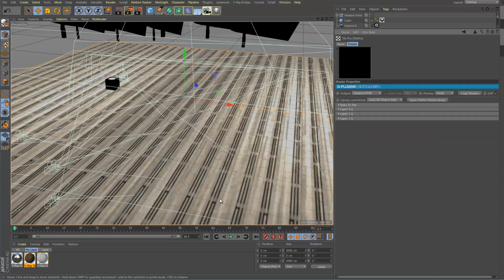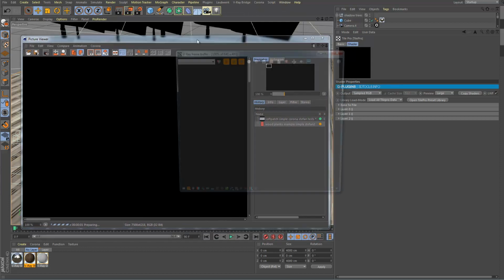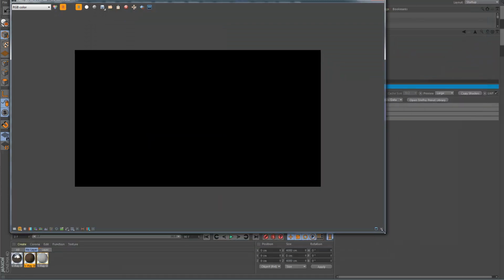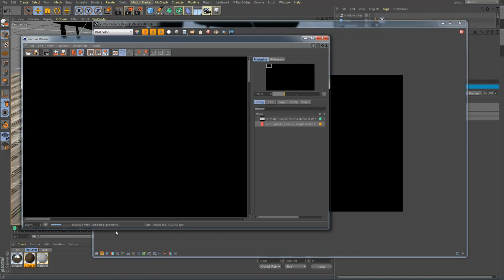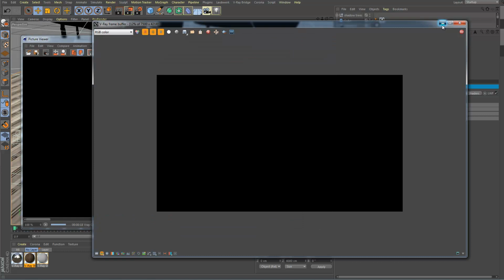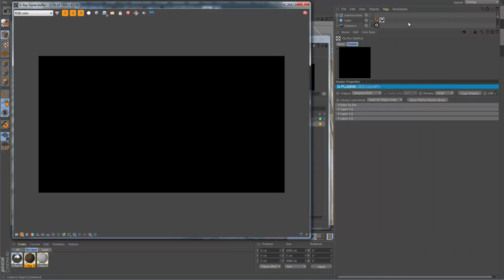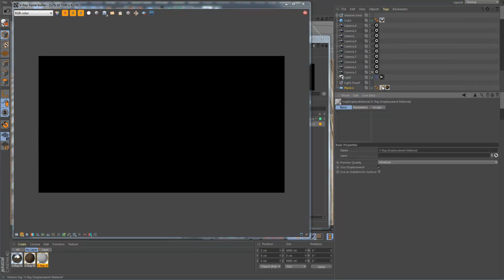I render it now maybe, and then you see what the other layers are for. So that's the frame buffer. It's a bit too big for the video. It takes a short time because it does a displacement here. Maybe while it renders I can go to the displacement material in the meantime.